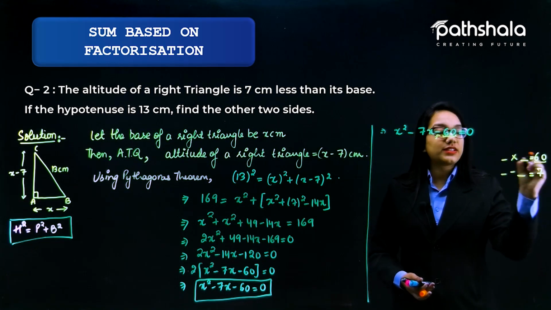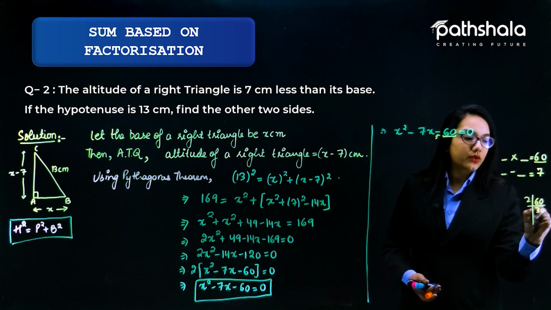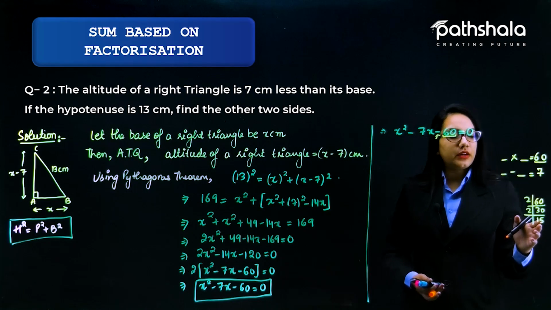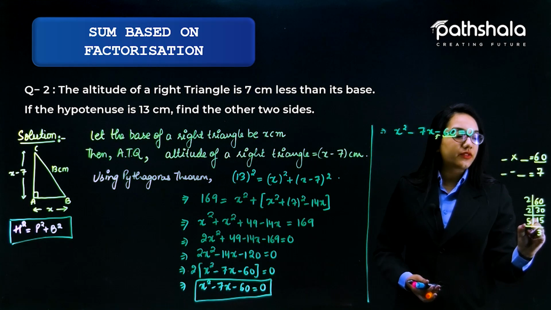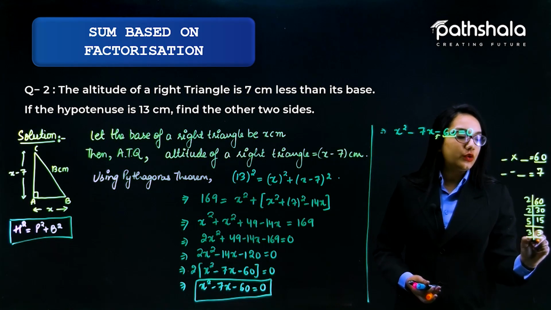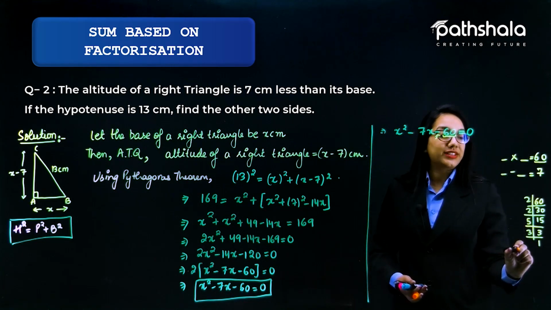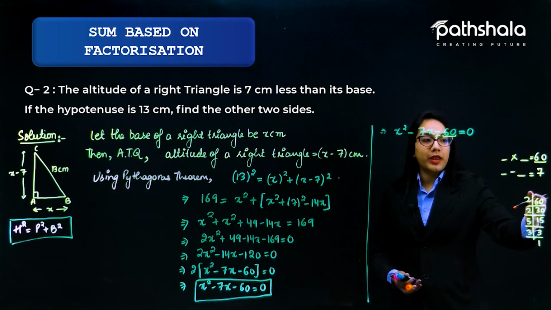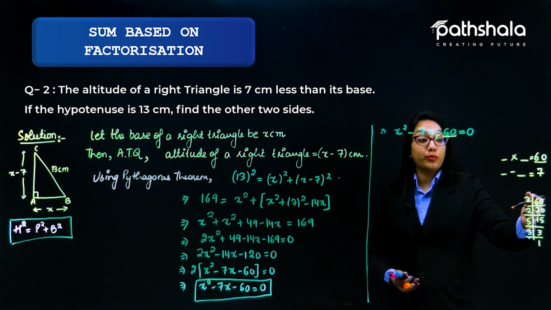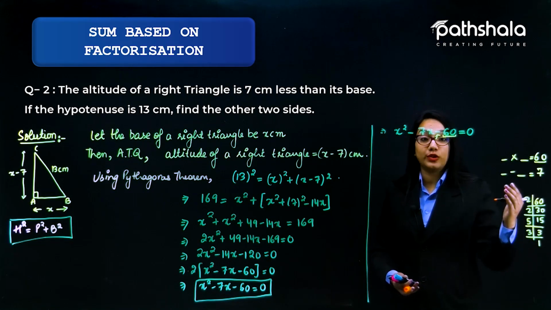So look out for the factors of 60. If we look out for the factors of 60, they would be like 2 into 30, and again we have 2 into 15. So this would be nothing but 15, and we can take 15 and 4. Further, let us suppose I am taking 5 into 3 is 15. So we'll take the elements as 5 into 2 is 10 and 3 into 2 is 6. So we have to arrange them in such a manner that the two numbers' multiplication is equal to 60 and their subtraction is equal to 7.